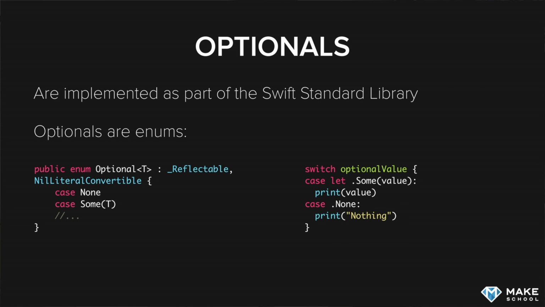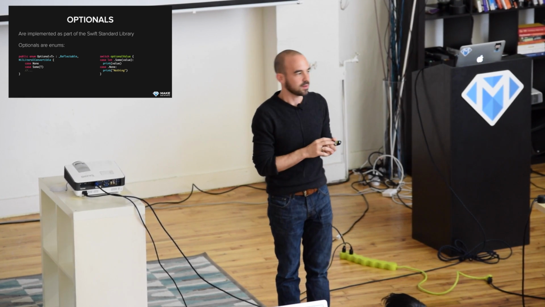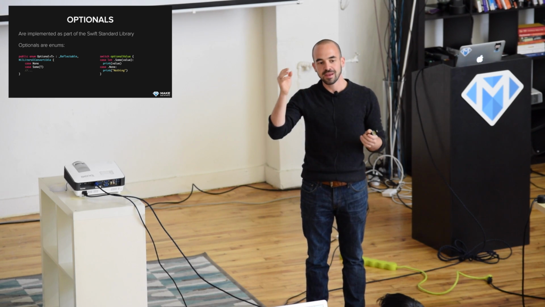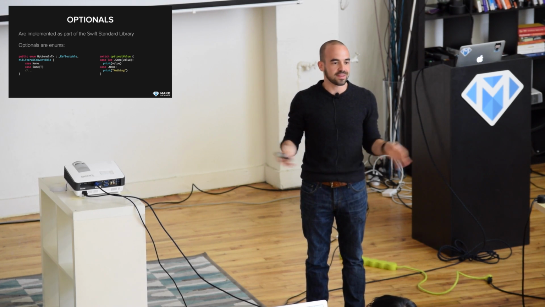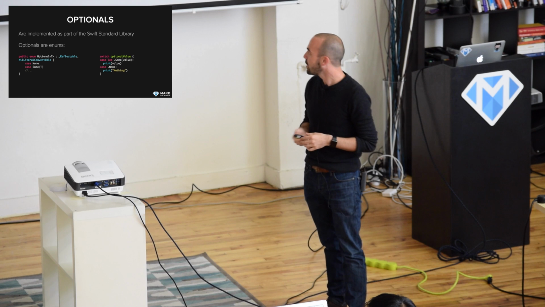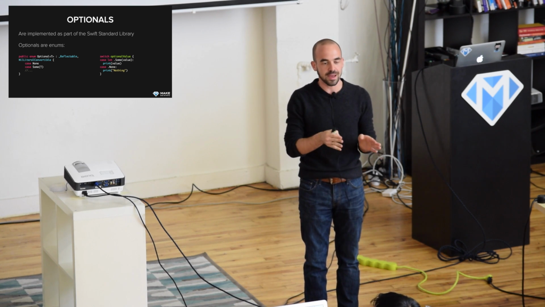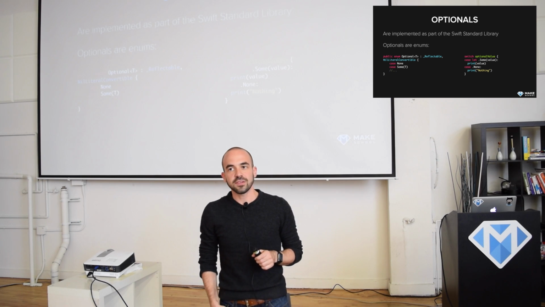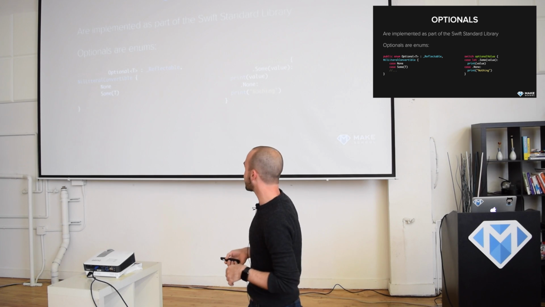And the cool part about an optional is that it's actually implemented as an enum. Who has used an enum in any programming language before? Some people. So enum is basically a specific type that can only have a subset of available values. So an integer can have any value between 1 and 4 billion, for example, whereas an enum can only have a specified set of values, and you have to specify which values are valid. A common type of describing things you could describe with an enum are, for example, the gender. You could say these are the potential genders that are available.